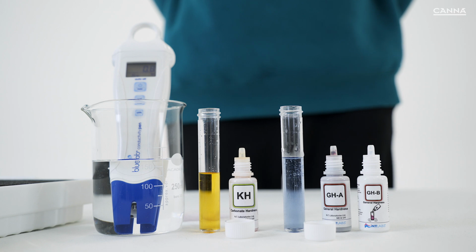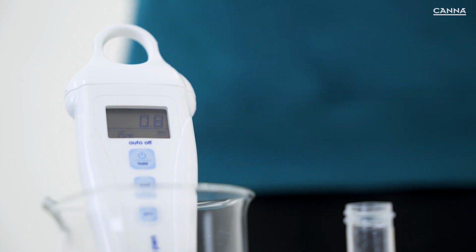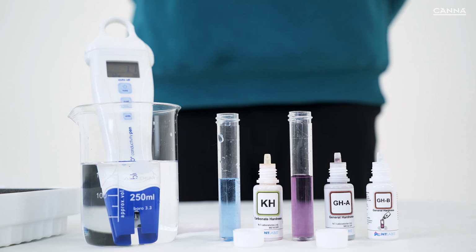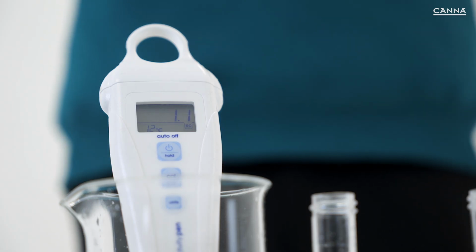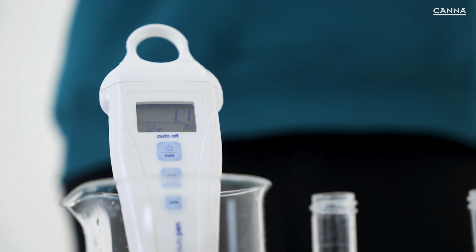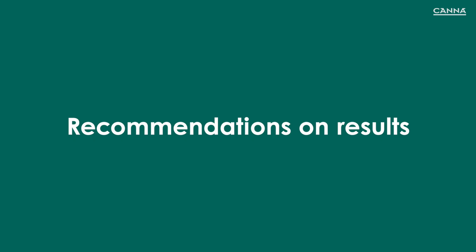If you record an EC higher than 0.5, you could either have hard or bad water. A carbonate hardness and general hardness result higher than 10 drops means you have hard water full of calcium and magnesium. If the general hardness result is less than 6 drops, then the water is bad, with the minerals mostly being comprised of sodium and chloride. Now you know your water type, you can determine the best course of action to begin preparing it for your nutrient solution.